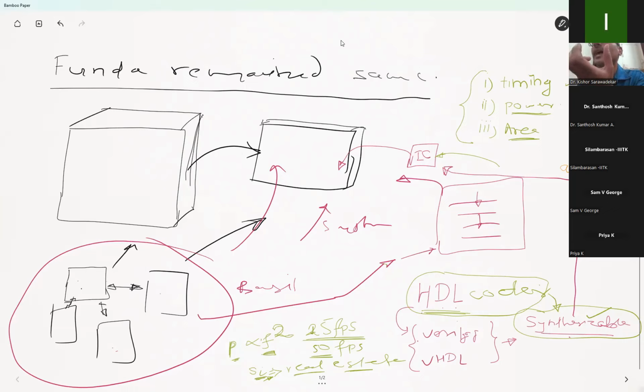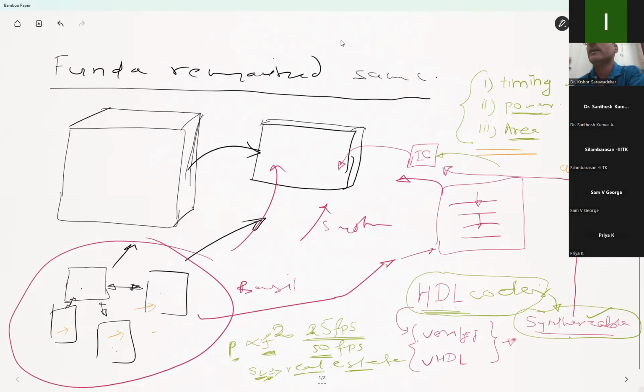That is a challenging fact, and it is possible only when we understand the basic building blocks required to implement this code. If we can optimize them at this basic level itself, then we can probably achieve all of these specifications.